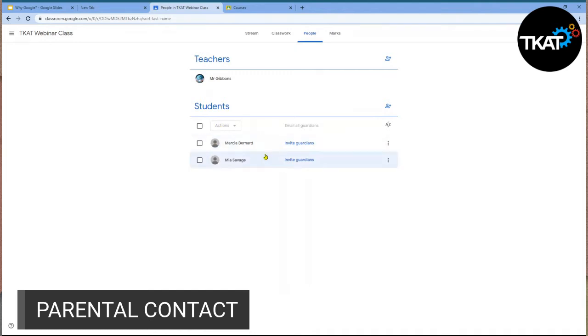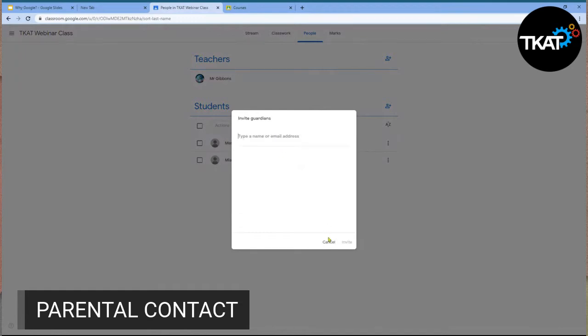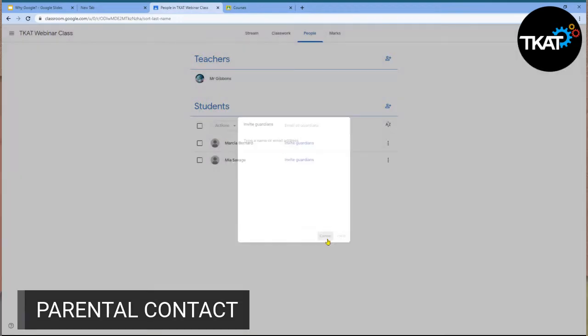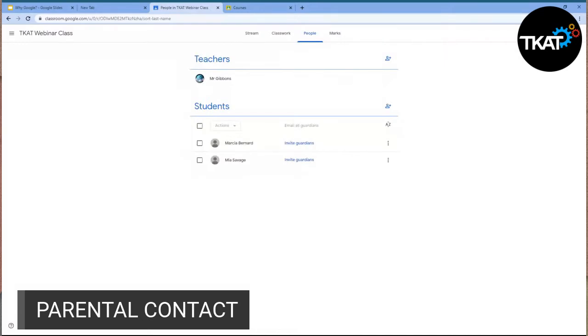And what you can do is you can invite a parent's email to this. So you add the parent email to this particular section here, put the email in, to the email address. And what that does, which is really, really useful, is at the end of every week, the parents get notified of all the assignments that have been set, which ones have been handed in and which ones are missing. So parents get feedback every week on what has and hasn't been done by their students, automatically based on what you've marked and what you haven't marked. So you haven't got to phone parents up to see where the work is.